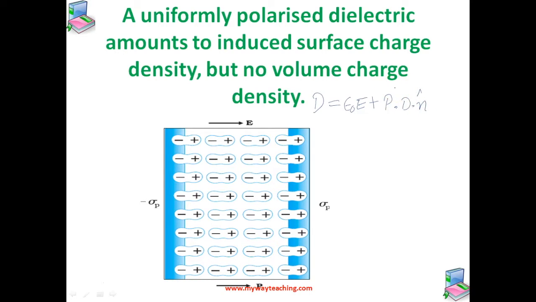In vacuum, E is related to the free charge density sigma. When a dielectric medium is present, the corresponding role is taken by D. So for a dielectric medium, it is this electric displacement, not E, that is directly related to free charge density. Since P is in the same direction as E, all three vectors, that is P, E and D, are parallel.